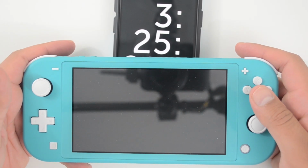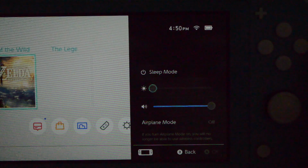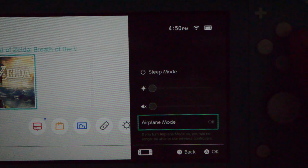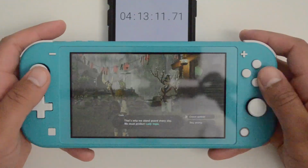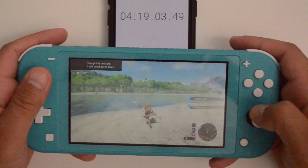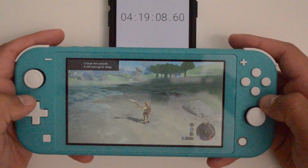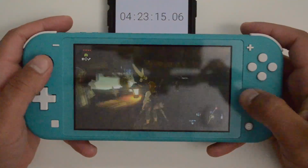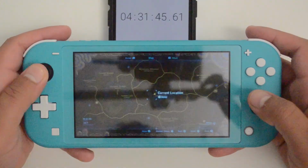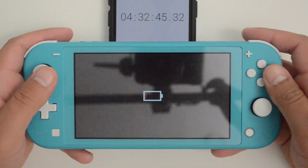Now, what's the best case scenario? For that, I turned down the settings all the way to the minimum. So that means brightness was at the lowest settings, the audio was at the lowest settings, and I had airplane mode turned on. Playing Zelda at these settings, I got the 1% warning at 4 hours and 19 minutes. And the console finally powered off at 4 hours and 32 minutes.